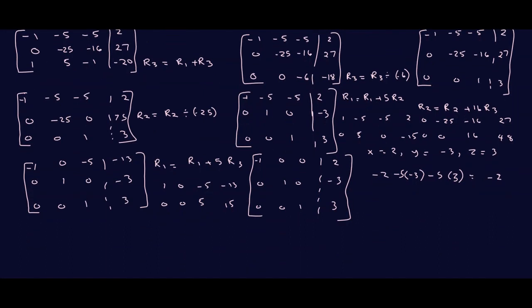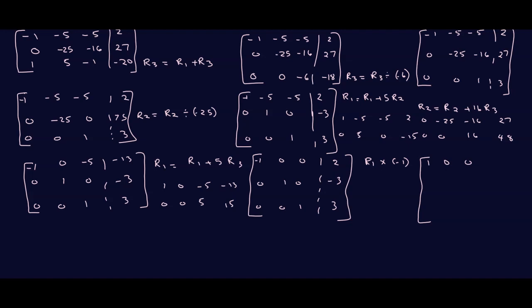So we're going to do an additional step to make this correct. We're going to say row 1 multiplied by negative 1, so that way we have 1 here, because we need to have 1 as the first term in the first row and the first column. So we're going to have 1, 0, 0, negative 2, 0, 1, 0, negative 3, and 0, 0, 1, 3.